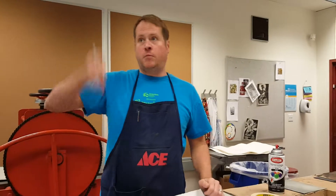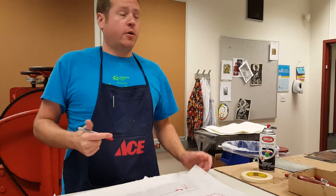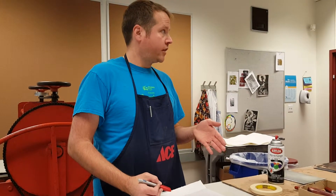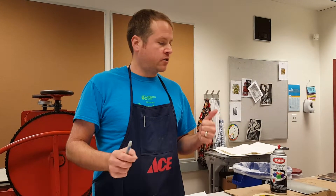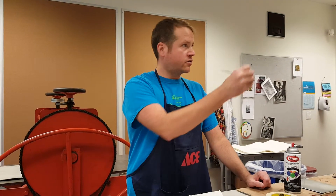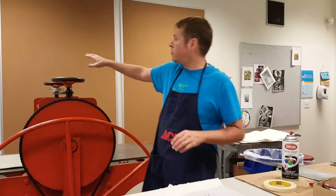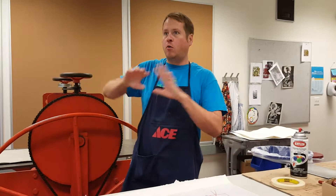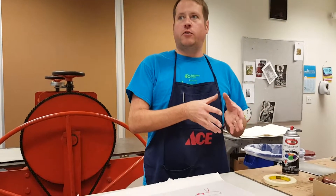The advantage of zinc etching is it's a clean bite — no burr. In theory, if you were going to print big editions — 50 or more — the dry point line will wear down. The burr gets squished, so the etched line is more stable for a bigger edition. It's also a lot harder to press with the needle to scratch the plate, so etching is easier on elbow grease. But the other big advantage is we get continuous tone. Whereas with dry point we have to cross-hatch or stipple to get tone, with aquatint we can actually get true grays — blended on paper, no halftone dot. So zinc and etching affords you a wider variety of textures, though you're only a little more limited with dry point techniques.